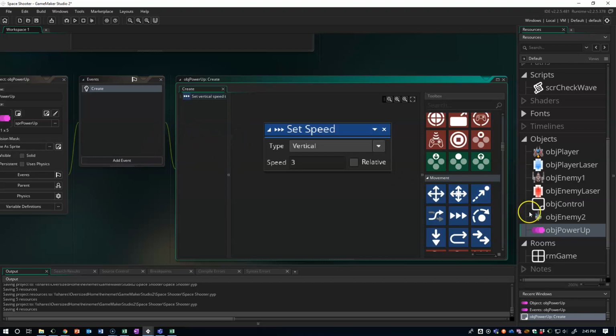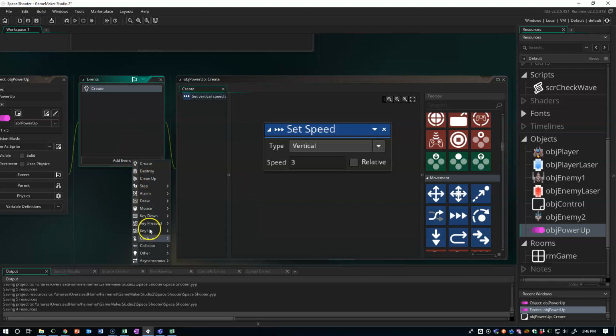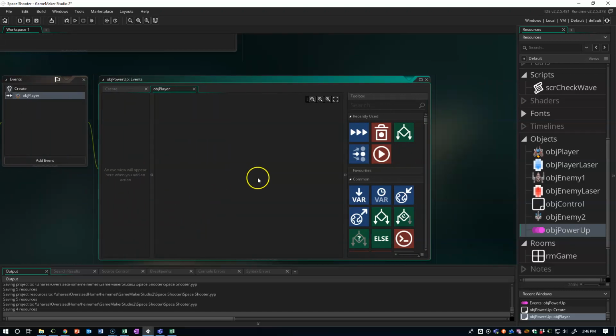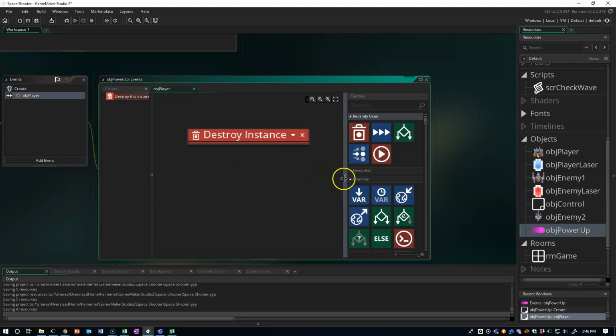Then we're going to go ahead and add the collision event for the player. And since we're already here, we might as well do this. What we're going to do is we're going to do 2 things. One, we need to destroy this instance because we don't want to continue giving the player life after they've caught it. When they catch it, it should go away. And then we should go ahead and give the player some life.